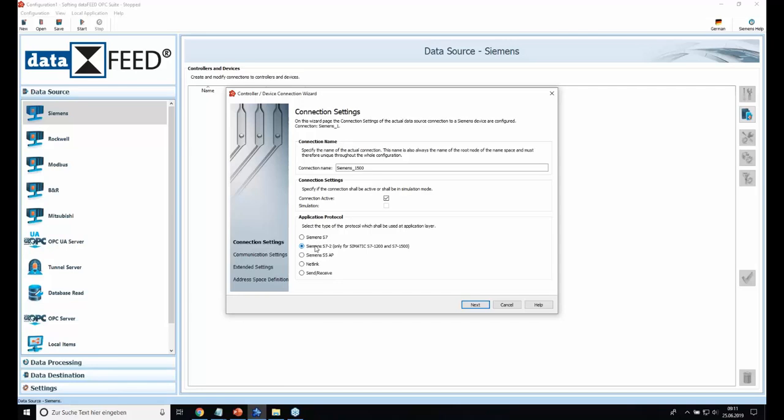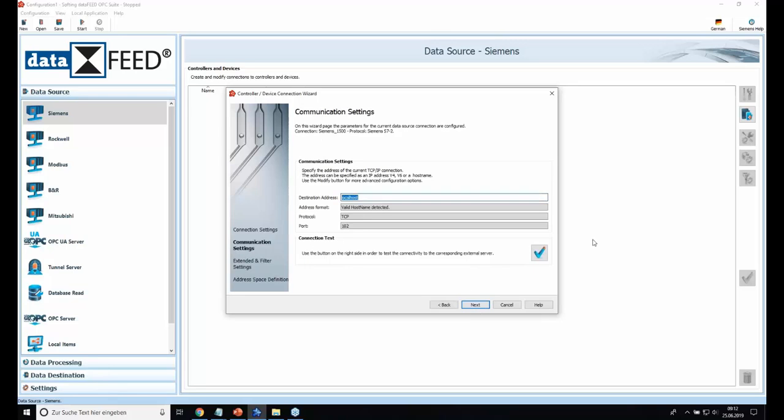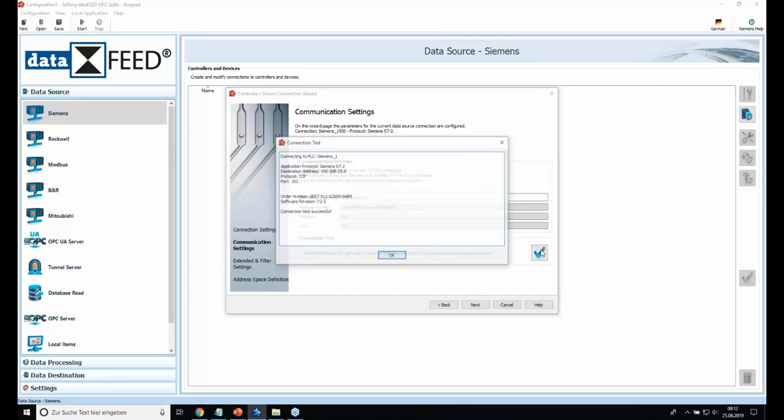I don't have to do a symbol import, and I can also access optimized data blocks. I don't have to program anything on the PLC, it's just plug and play. So I press next, and of course I have to configure the IP address of my PLC. I do a connection test and it says successful.